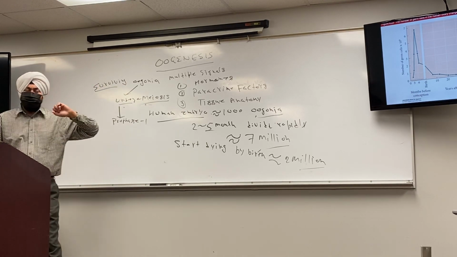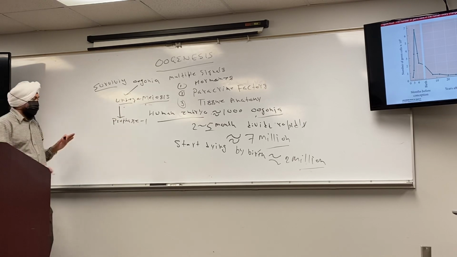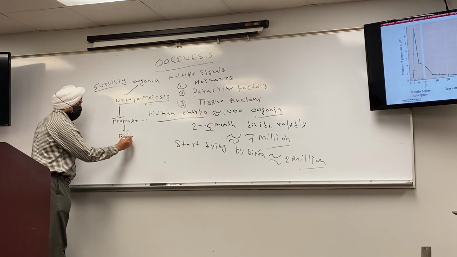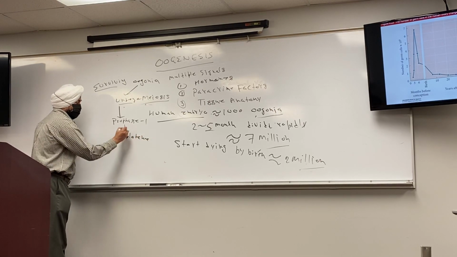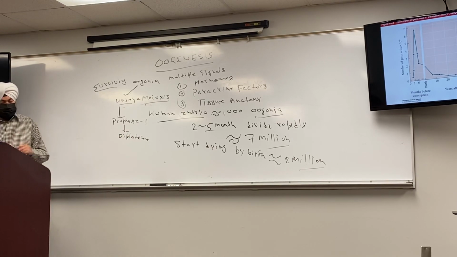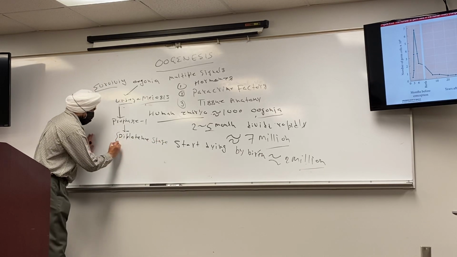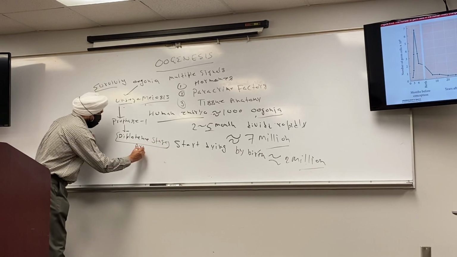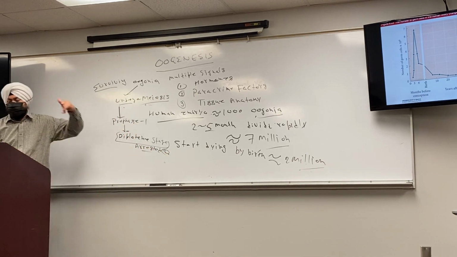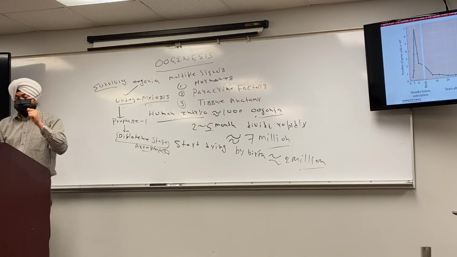And then what happened? They don't go through all of the prophase. What they do, they reach up to diplotene. So they reach up to diplotene, and when they reach the diplotene stage, they are arrested at the diplotene stage. So they don't go further. Okay? They just stay there.